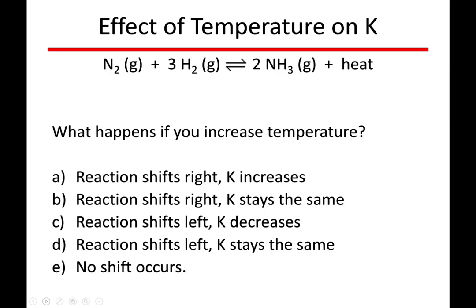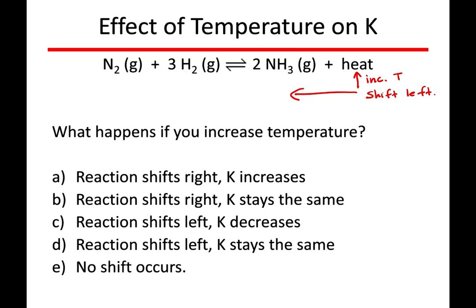So hopefully you remember from the equilibrium chapter when we talked about Le Chatelier's principle that increasing the temperature puts a stress on this system. And so increasing temperature is like having more heat. And when you put a stress on the system, Le Chatelier's principle says that it will react in a way to counteract that. So if you increase temperature, you're going to have to shift away from the heat. You're going to shift the reaction to the left. The reaction is going to now favor reactants more heavily. All right, so that helps us to figure out that the reaction shifts to the left.